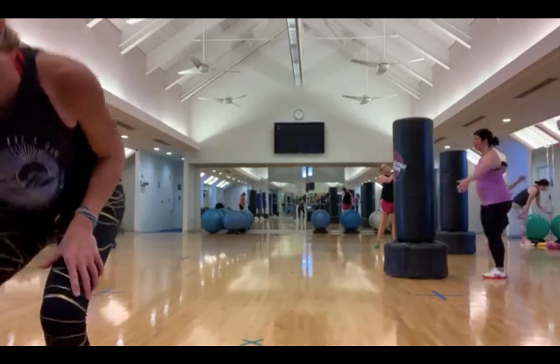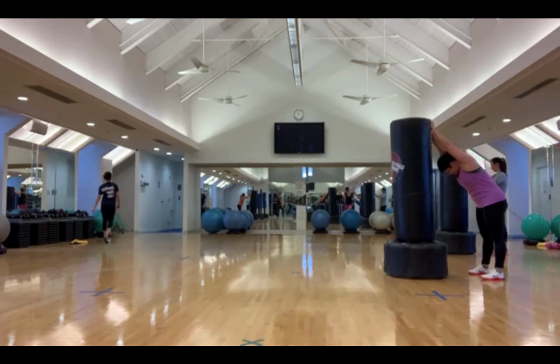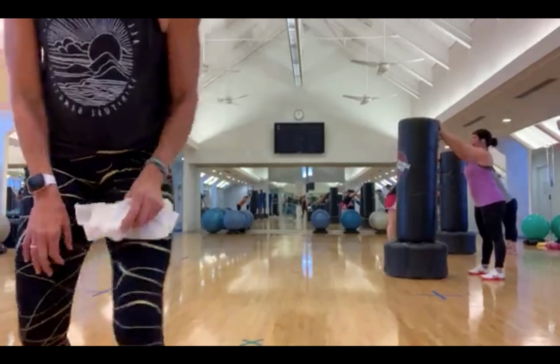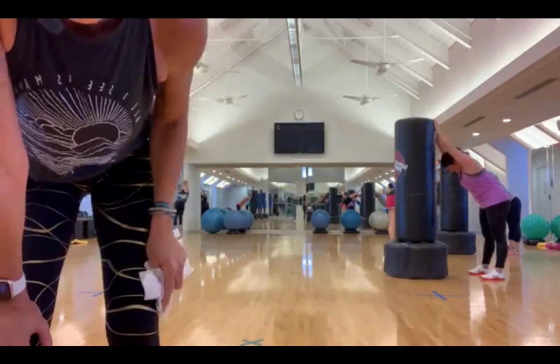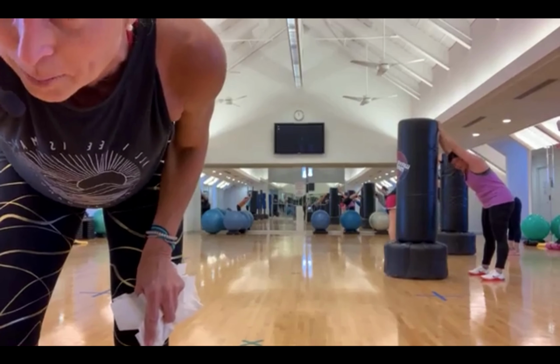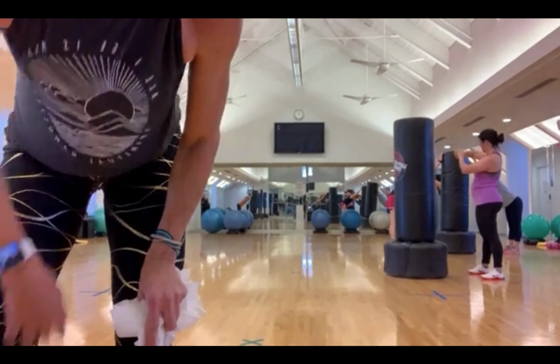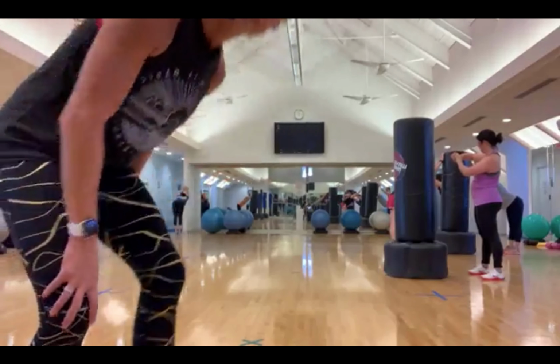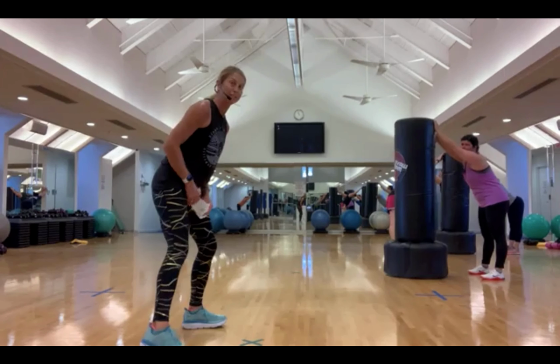Hands on top of the bag, please. Just getting in our good stretch. And Dexter, thanks for tuning in. Your group misses you. And there's some other people on here. I can't read all the names, so pretend I saw you. Thank you guys all for being here, bringing great energy, excitement.